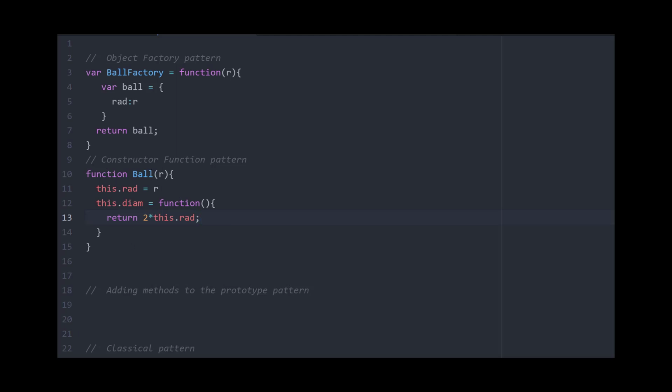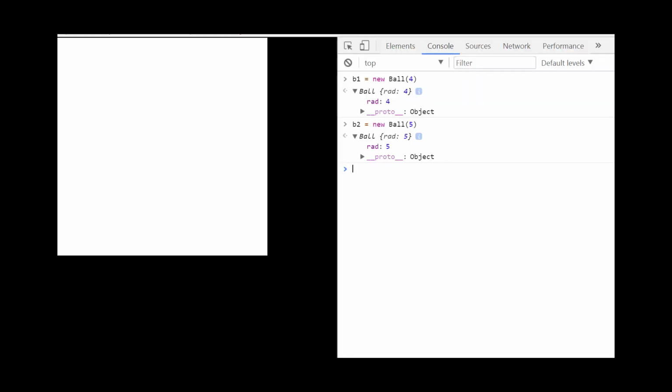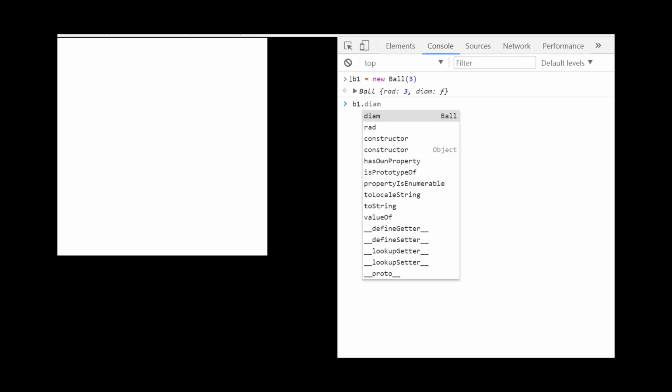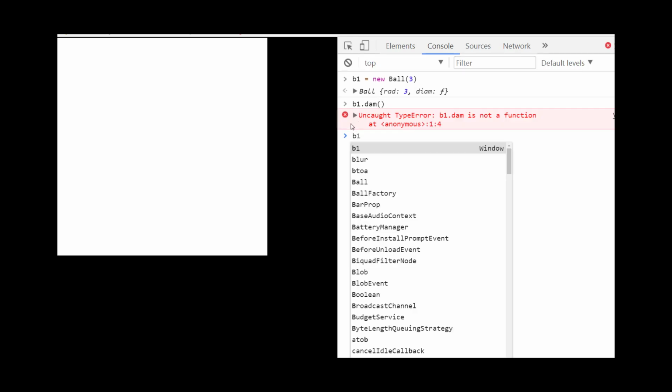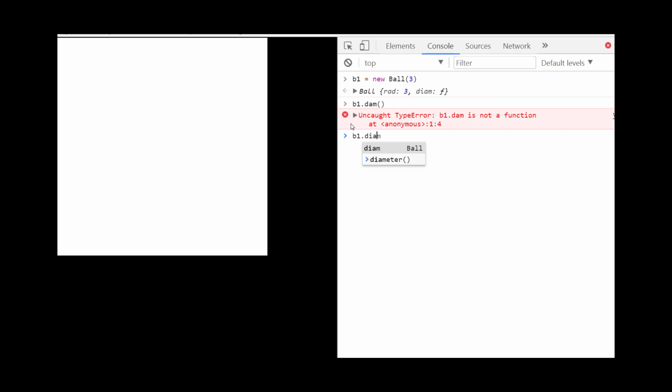And so now, if I take a look at that and come back over here and say, let's say b1 is equal to new Ball, and it has the value 3. And now I say b1.diam. It's going to return, oh, I spelled it wrong, sorry, b1.diam. It's going to give me the value 6, and so forth.